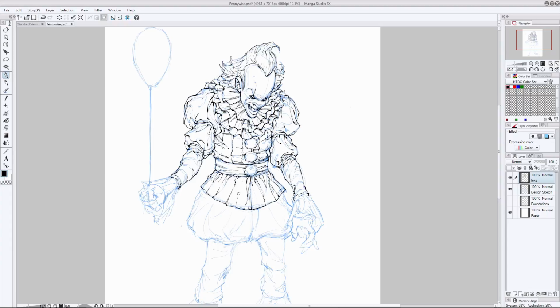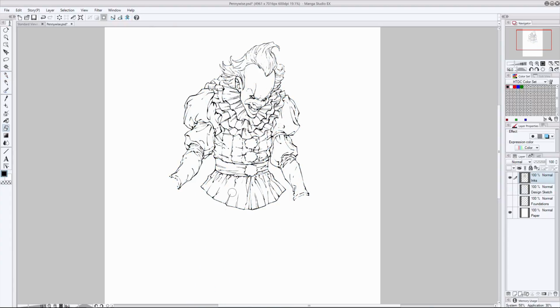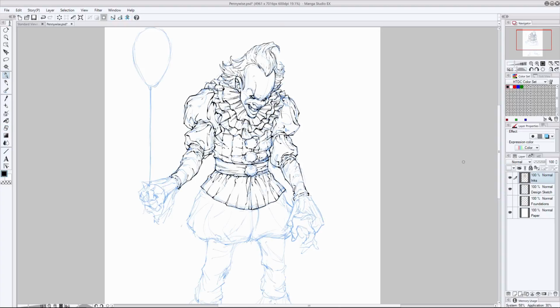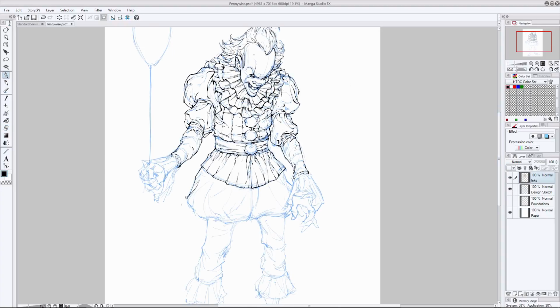So I had to find a solution to this problem because I didn't want the quality of my artwork to suffer simply because it took too long to arrive at the finished product. So I looked at my process and I said, something has to go here. There's got to be a way I can speed up this process while still maintaining the look that I want my artwork to have.